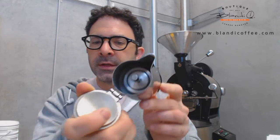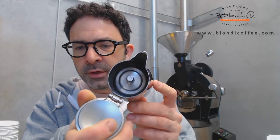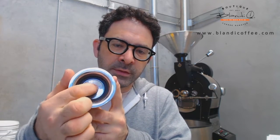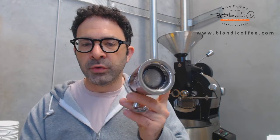Again, there's a lid. Inside is where the coffee gets stored after it's brewed. There's a spout, and that's where the coffee comes out from. On the underside, there's another filter. This prevents any coffee grounds going up through the spout into the brewed coffee. There is a silicone seal around that looks brownish. That was clear when I first bought it, but it's actually been stained over time from the actual color of the coffee.